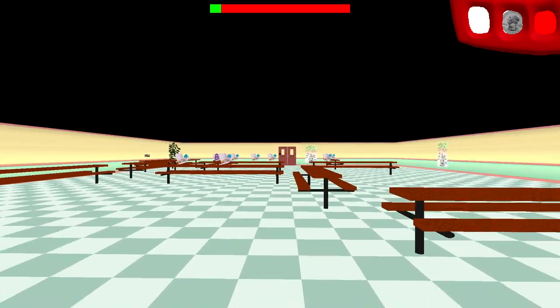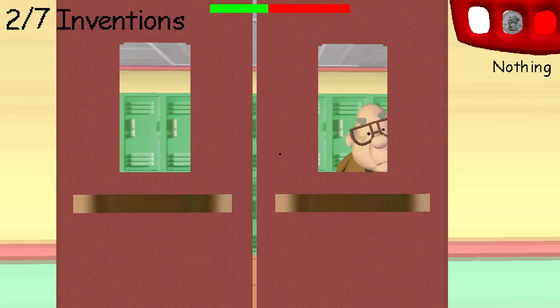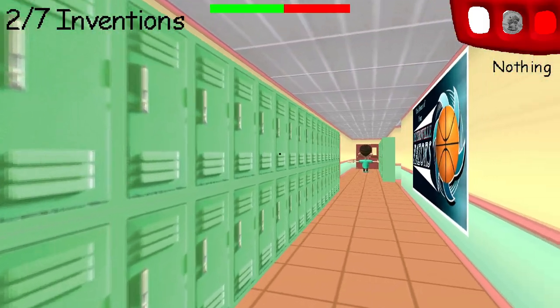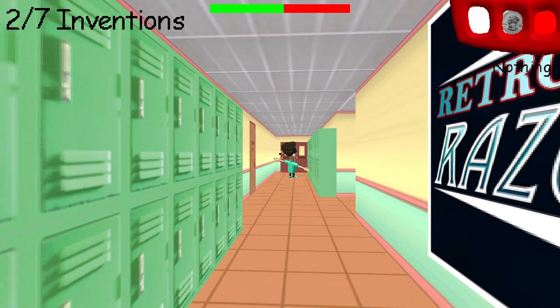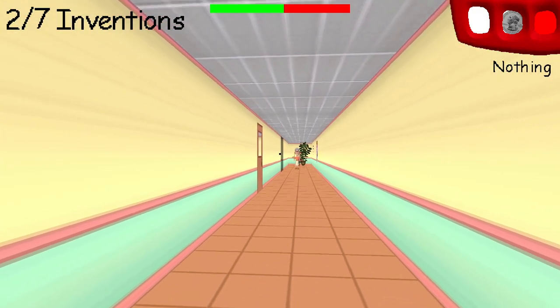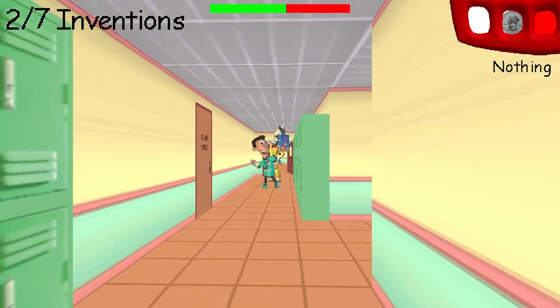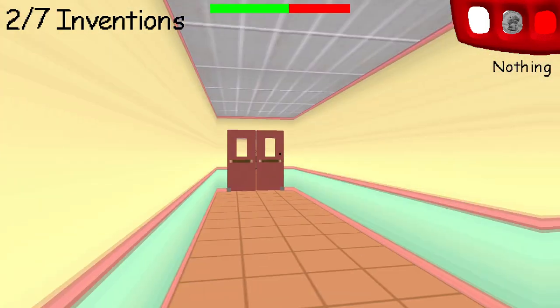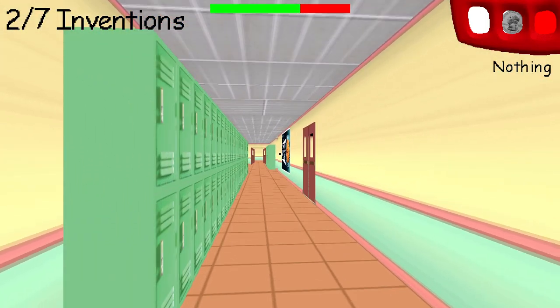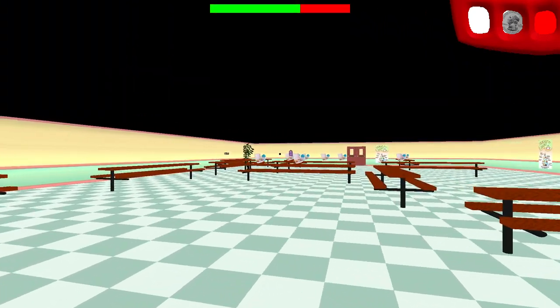What? Oh, wow. Okay. He got my quarter, too, already. What the? Oh, man. All right, we're going to have to improvise here. Oh, Principal. She coming? Where's she at? She may not be coming down this hallway. Who's that? Is that First Prize? That's First Prize. Oh, no. She's all the way over here. This is a very, very long game. All right, here we go. She's on the other side of the wall. We gotta go this way.